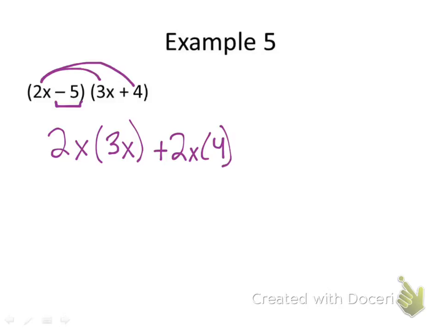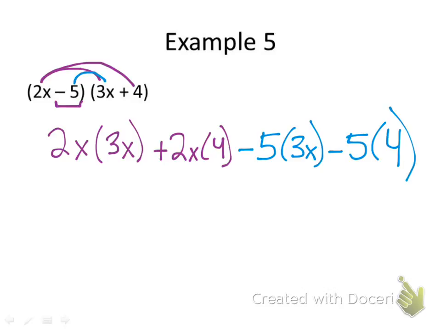Now I'm going to distribute the negative 5. Now if you want to write plus and then negative 5 times 3x, you can. I'm just going to keep it with the 5. I'm not going to do double signs. I'm just going to write minus 5 times 3x, and then minus 5 times 4. Again, if you want to do plus negative 5 and plus negative 5 and then clean up your signs later, that's fine too. Write out as much as you need to be able to keep this stuff straight in your head. All right, now I'm going to actually do the multiplication.